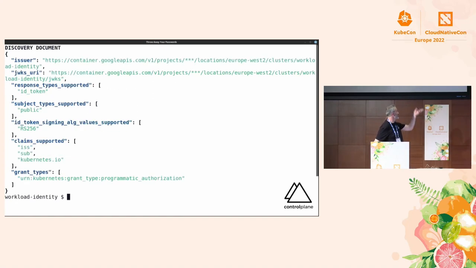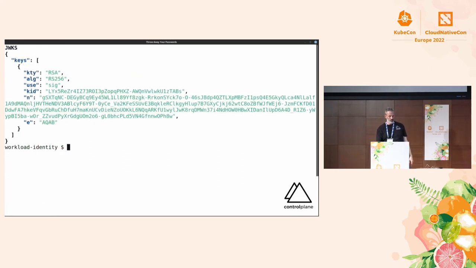And we can see some metadata in there. And the key one is that JWKS URI. And if we do a get on that, we get the key set. So we can see there the key ID that we talked about a little bit earlier, the algorithm, and then we've got the modulus and the exponent for the RSA public key, and then we can reconstitute that public key and verify the signature.